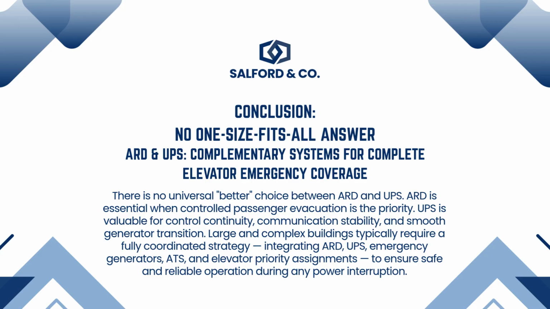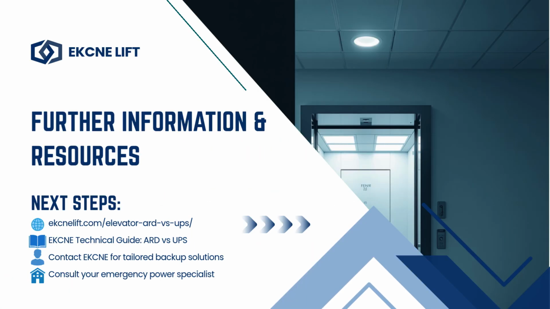Conclusion: so which is better, ARD or UPS? There is no universal answer. If the priority is controlled passenger evacuation, ARD is usually essential. If the building needs control continuity, communication stability, monitoring support, and a smoother generator transition, UPS infrastructure can also be valuable. In large or complex buildings, the answer is often not ARD or UPS. It is ARD, UPS, generator coordination, ATS switching, and selective elevator priority working together.